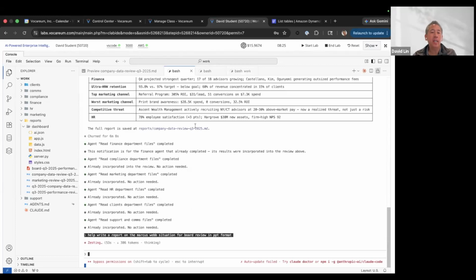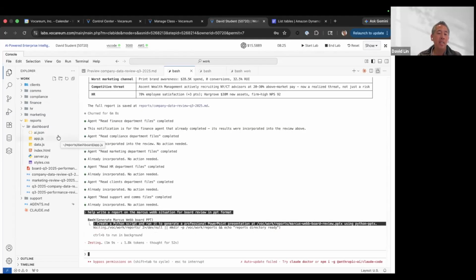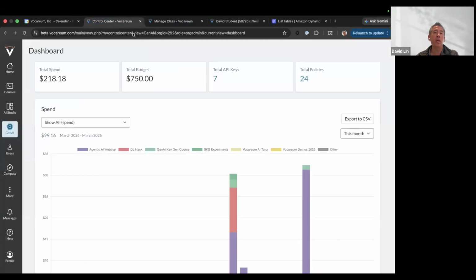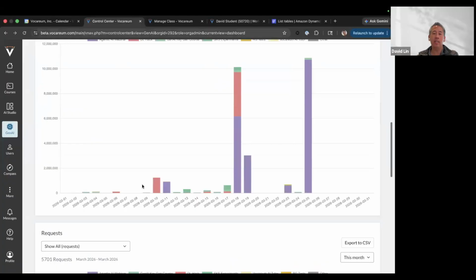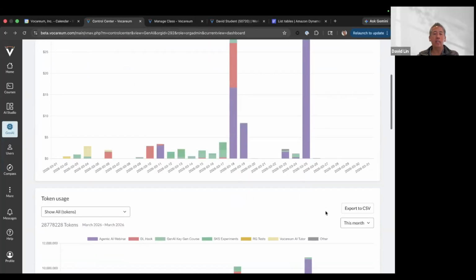Okay, so that kind of gives you an idea of how and what's happening inside a student environment. We've got AWS credentials and cloud environment. We've got a VS Code environment here. We've got AI and API keys for the various AI agents, right? And then as an instructor, I can go and review the activity and the spend. Okay, and so here I'm looking at the dashboard here. I can see the spend in this class. We've got $100 of spend here.